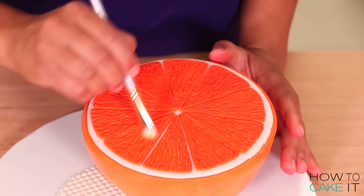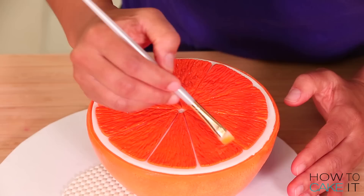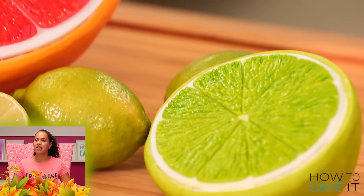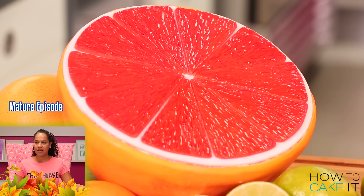When you cut open a lemon or a lime or an orange or a grapefruit, it's juicy inside — or at least it should be. There's nothing more annoying than a dried up orange. Why didn't I put googly eyes on these fruits? I feel like citrus fruits, honestly, are too sophisticated for that. This is kind of like a classy, mature episode — and they're a bit sour, so they don't do that.